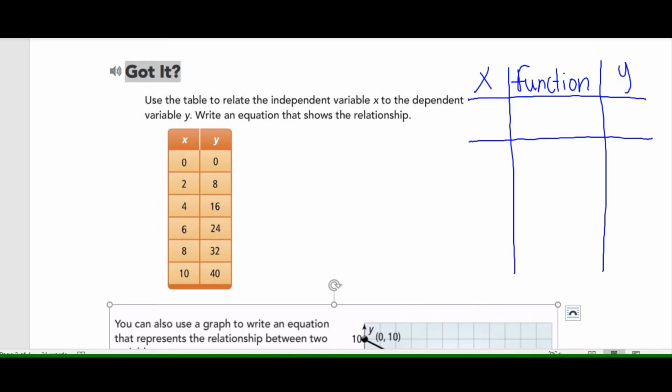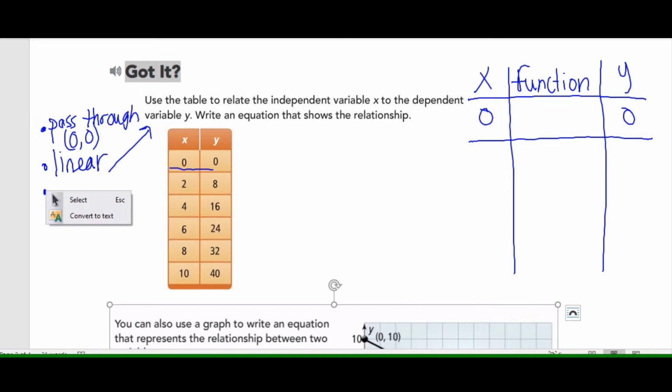So when x is 0, what is y? When x is 0, if we look over here at our table, y is also 0. So this might be a proportional relationship. And remember, a proportional relationship has three things. It passes through the origin 0, 0, which means that the x coordinate and the y coordinate are both 0. So this is probably a proportional relationship, which also must be linear, which means it's a line going in the positive direction. And it also must increase at a consistent rate, so basically a constant slope.